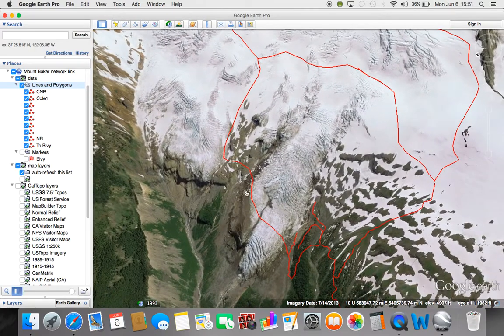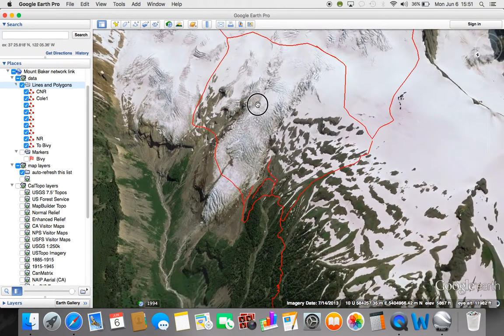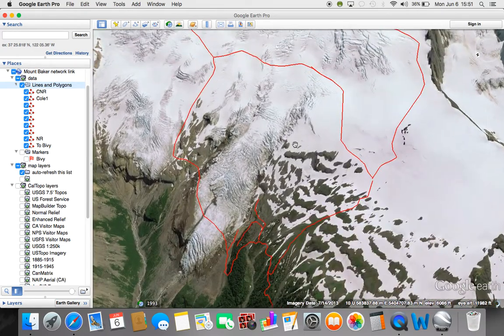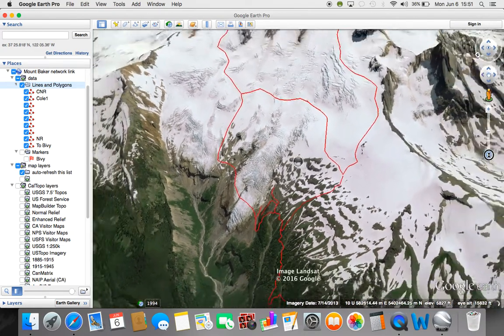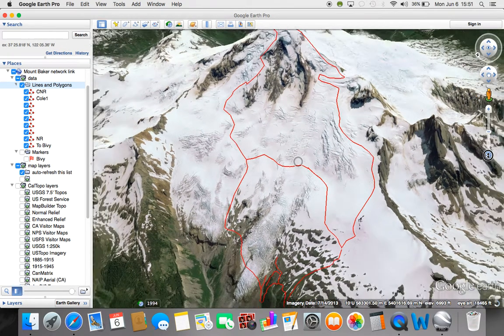It has a lot of scree and stuff, but it's a carryover route because there's a good place to bivvy right in this area. These are the hiking trails that get you up to the camp here and to the camp on the Coleman Deming. So it was pretty easy to get that all in there.